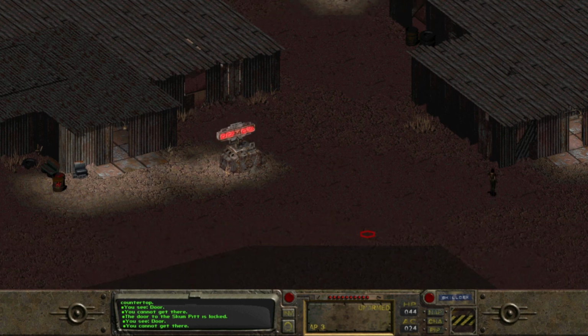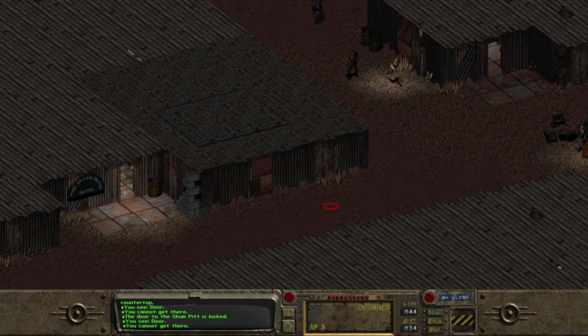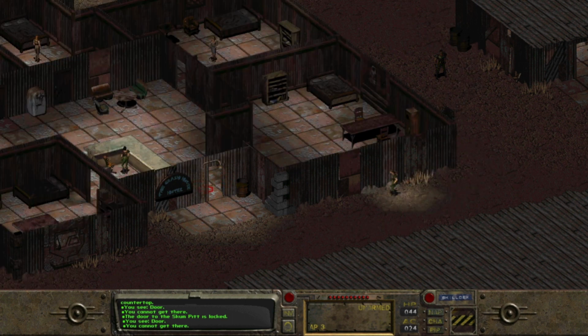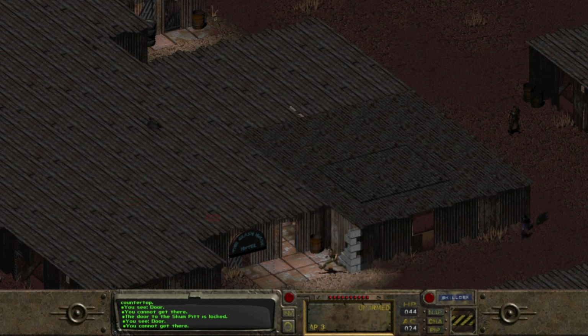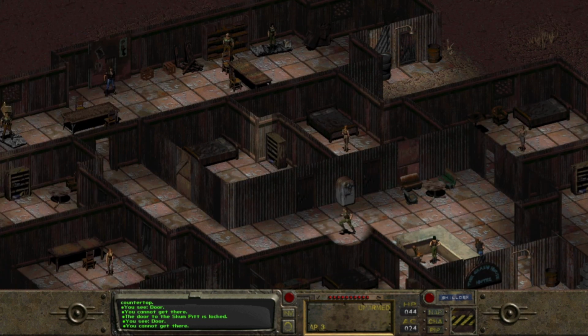Alright, and now I'm gonna go back south to the crash house, talk to Vinny, give him this urn, and then see if he wants us to do something more nefarious. And if he is, we're gonna turn him down to Lars, the guard sergeant. Anything new here? No.